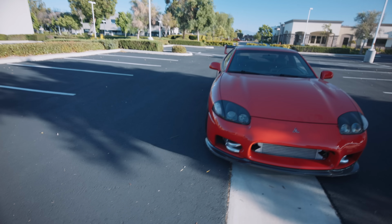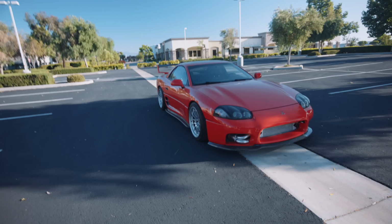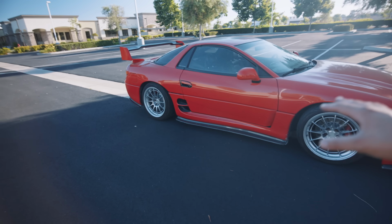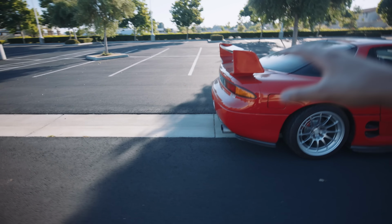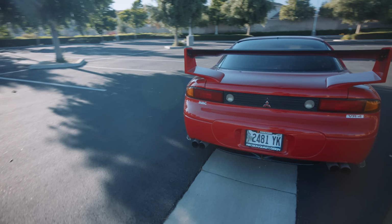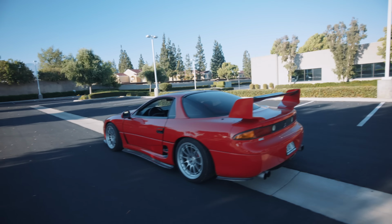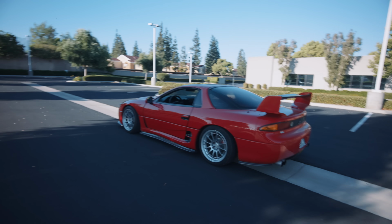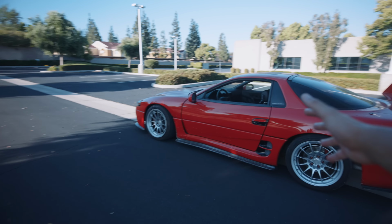So it was originally black. The paint was completely trashed. I'm not sure if some of you guys remember it, but it wasn't running. And of course, some of you guys know, not many mechanics are willing to touch this thing or work on it because they know the amount of work and hassle these cars can give you just due to tight space and complex old school technology from the 90s that these cars love to break every so often. So these aren't super reliable cars. I'll tell you guys that.